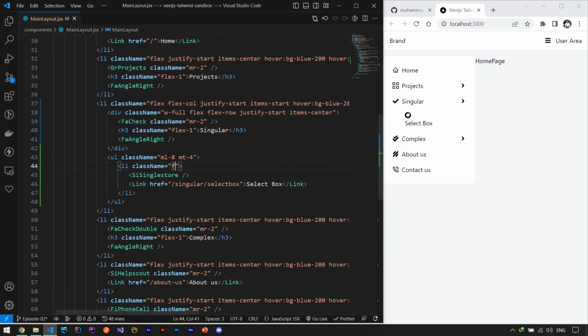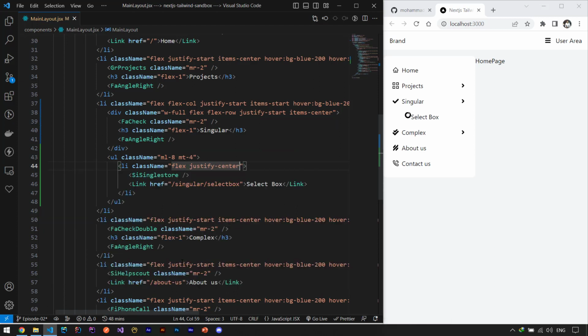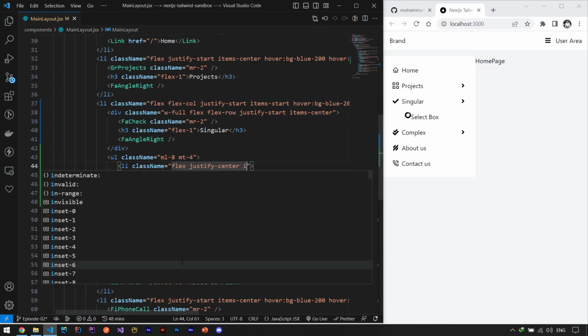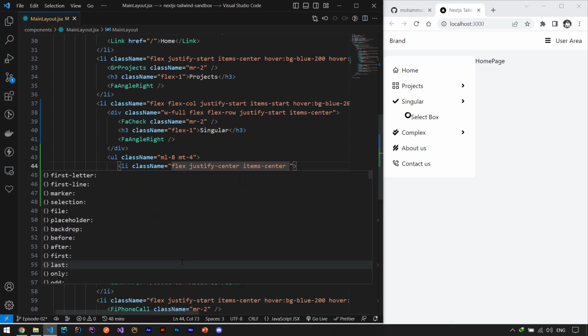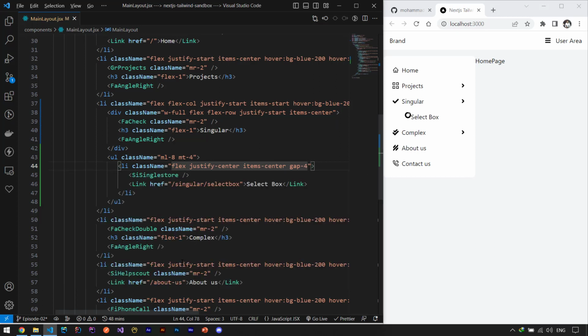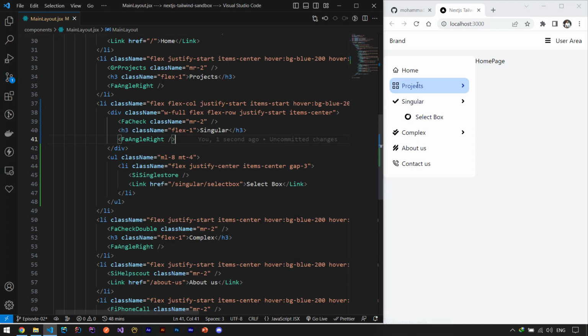So let's have flex, justify content center, align items center, and a gap of 4. That's good. I think gap 3 can be better. In the future we will change this and make it a component, but for now it is good, and we have this link.